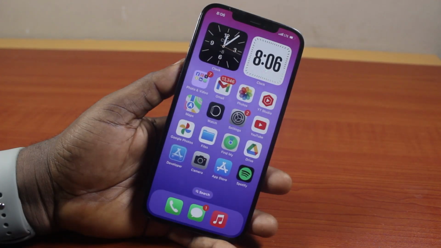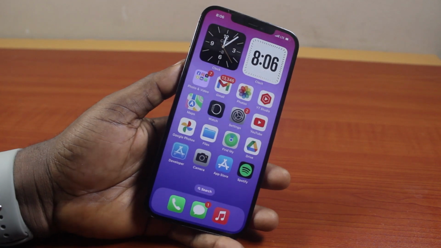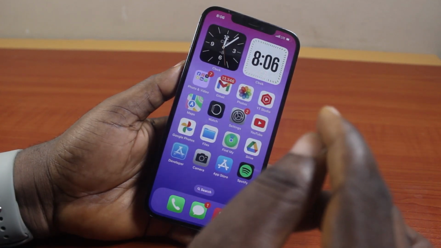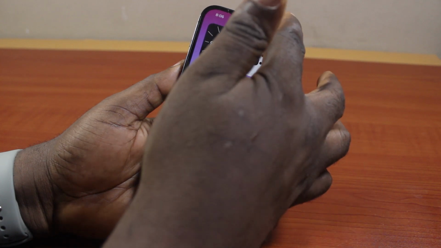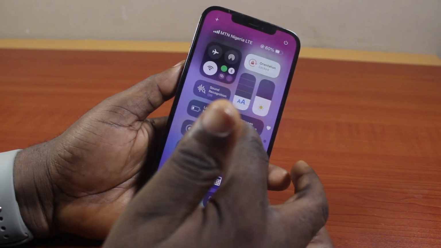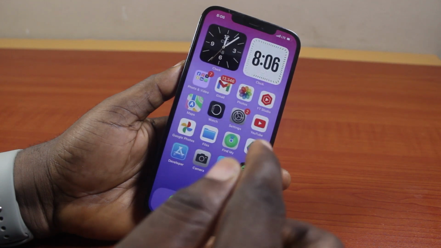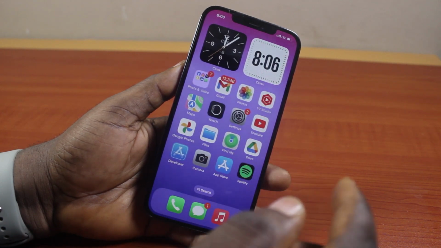In this video, I'll detail how to get the record button on iPhone on iOS 18. So if the record button is missing on your iPhone on iOS 18 and you couldn't record your iPhone screen by swiping at the control center like this and then tap record button to start recording, then this video is going to show you how you can easily get this back to the iPhone control center.